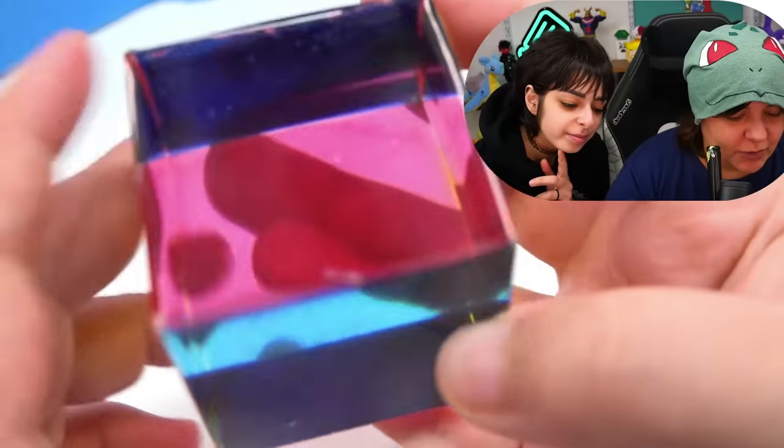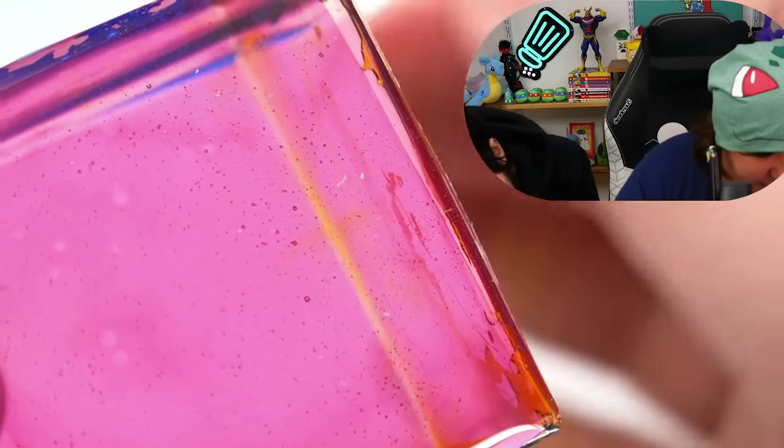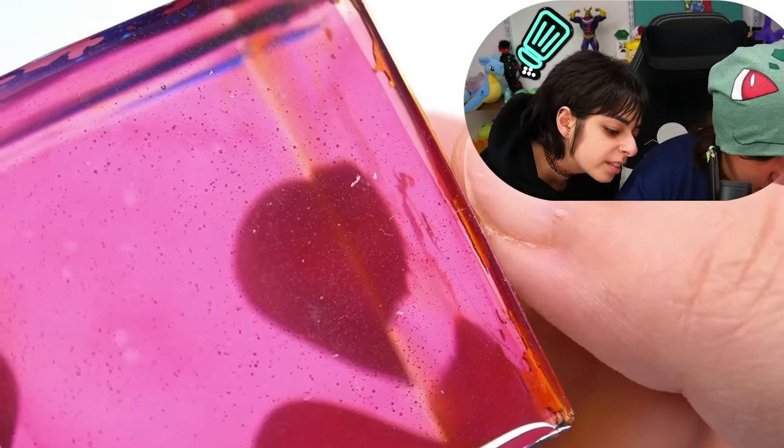Well, in my case, I pushed it a little too close to the edge. None of the resin held onto it. So as you can see, there's this bit coming out. Let me just bring you grains closer. It's not too bad. It's nothing a little resin can't fix.